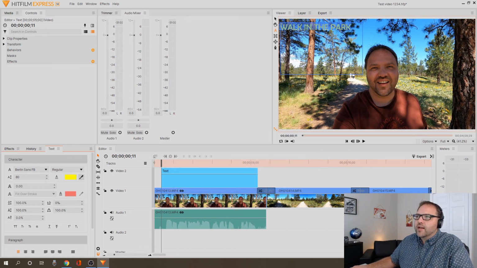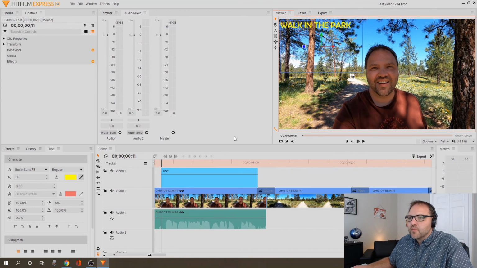So in order to actually move that text around, there's an arrow up here as well, or you could hit the V button, but we're going to hit the arrow. It's going to actually brighten that up, and we can actually move the text to wherever we want it. I'll leave it actually in the top left-hand corner.